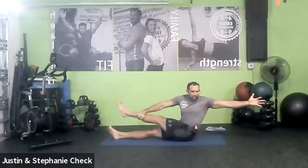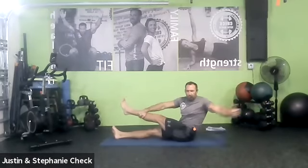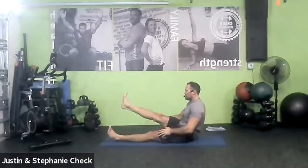A great stretch. All down the right outside of the leg. 1 more breath. Excellent. Come back to the center. Let's drop that right leg. A little bit of activation on the hip flexors too. A little hard on the quads and hip flexors.